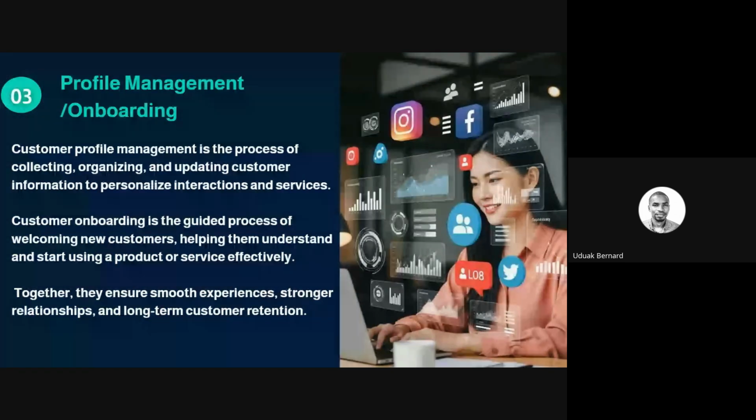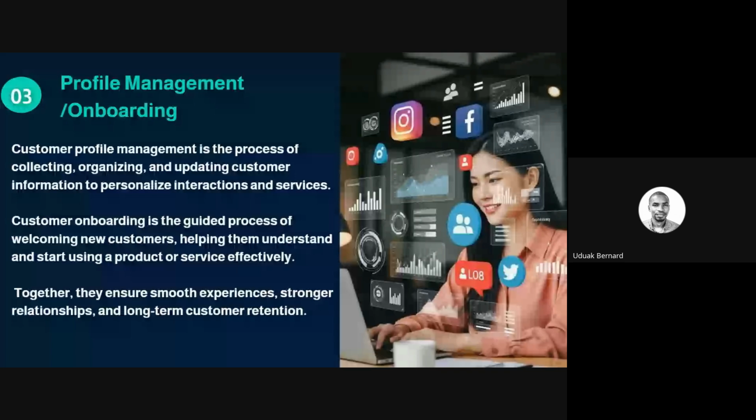Now, let me just read what you have here, then I explain in details. Customer profile management is the process of collecting, organizing, and updating customer information to personalize interactions and services. Customer onboarding is the guided process of welcoming new customers, helping them understand and start using a product or service effectively.